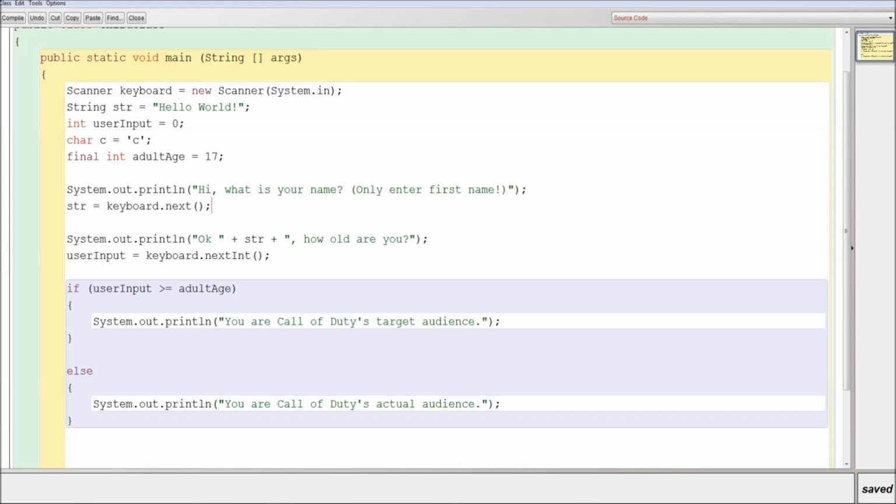But this is a really good understanding of basic if else statements and why you would use them to interact with a user. Because most of the time you're gonna have a user on a program.